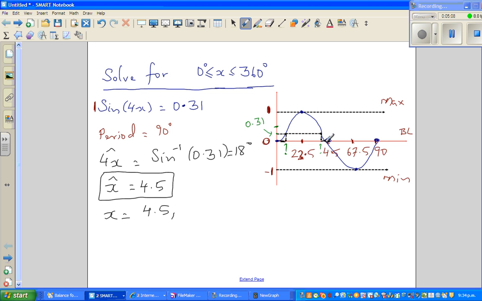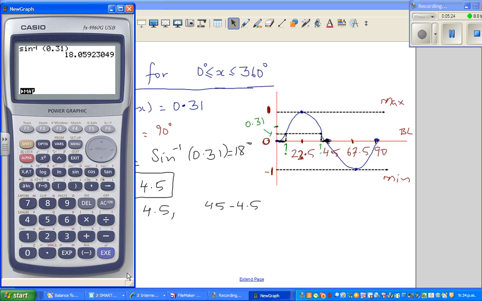So this would also be, if you can understand symmetry, if this is 4.5 degrees, this point would be 4.5 degrees away from 45. So the other value of x would be 45 minus 4.5, 45 minus 4.5, which is 40.5.